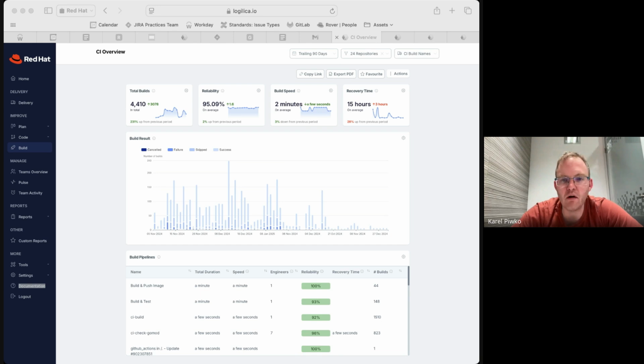So there are multiple levels here. Logilica is a SaaS service, and they are providing namespaces for their customers. What we have here is our own space, which is Red Hat specific, but that's probably not what you are asking for. Then we have the additional layer of details with some RBAC-specific permissions. But the way it is implemented right now is we don't have RBAC on the data. We have RBAC on dashboards or on charts.